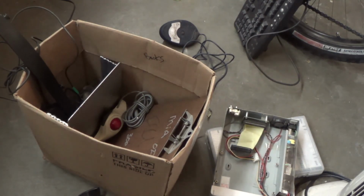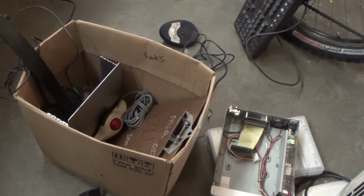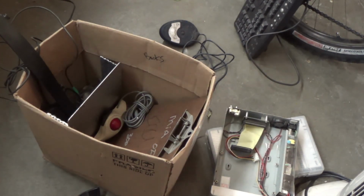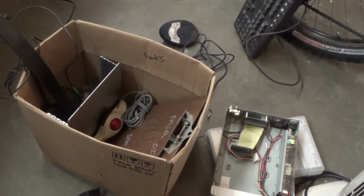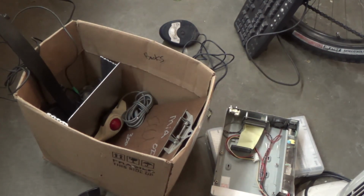Anyway, that is pretty much it for the hardware haul. I know I skipped over another keyboard, but it's really not worth our time. But you know what? It's pretty much it. And after this, I'm actually going to start cracking on messing with the G4. Because, you know, they say save the best for last, but I say screw that. The G4 is the most interesting machine in this group to me. So we're going to see what that thing can do.